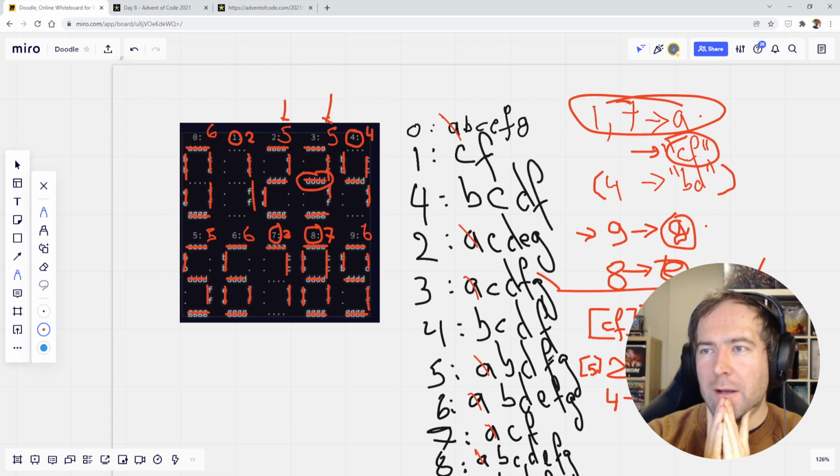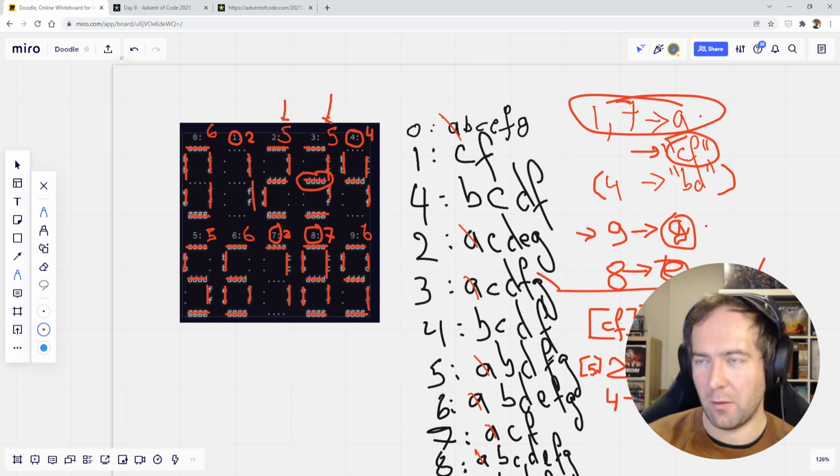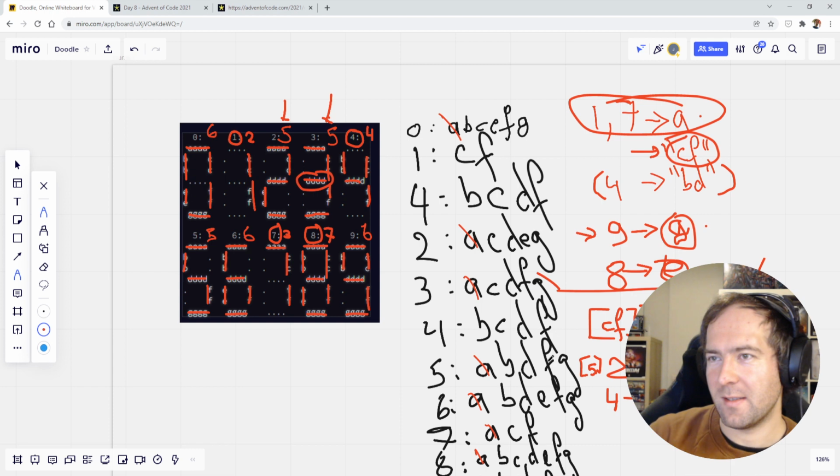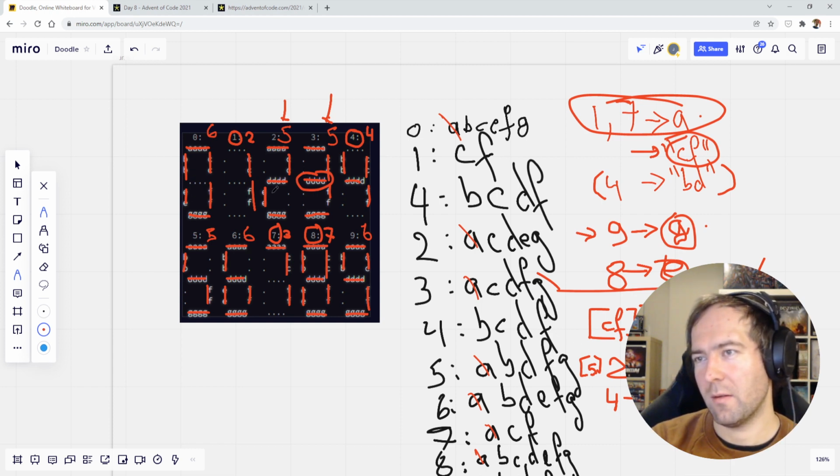So let's look at 2 and 5. Subtract CF, subtract A, subtract D, subtract G, and then we have a B and an E. That's not helpful. Oh yeah, we kind of know something about B because B is also in a 4, and we know BD. So let's take 2 and 5 out of the 5 bucket because we know already 3, and then subtract BD, C, F, A, D, and G. So subtract everything we know. No, we don't know B yet. Subtract everything we know, and we should end up with... Why am I saying C down here? It makes no sense. Oh yeah, that could also work.